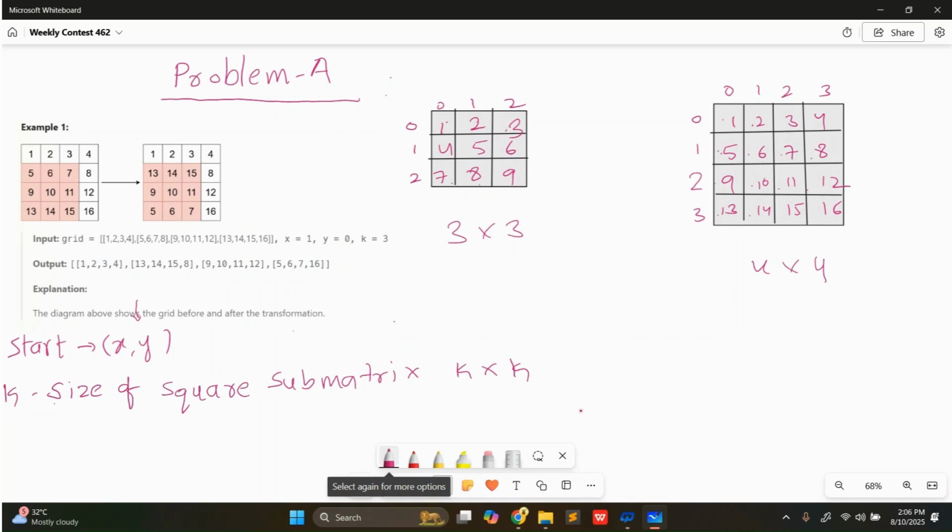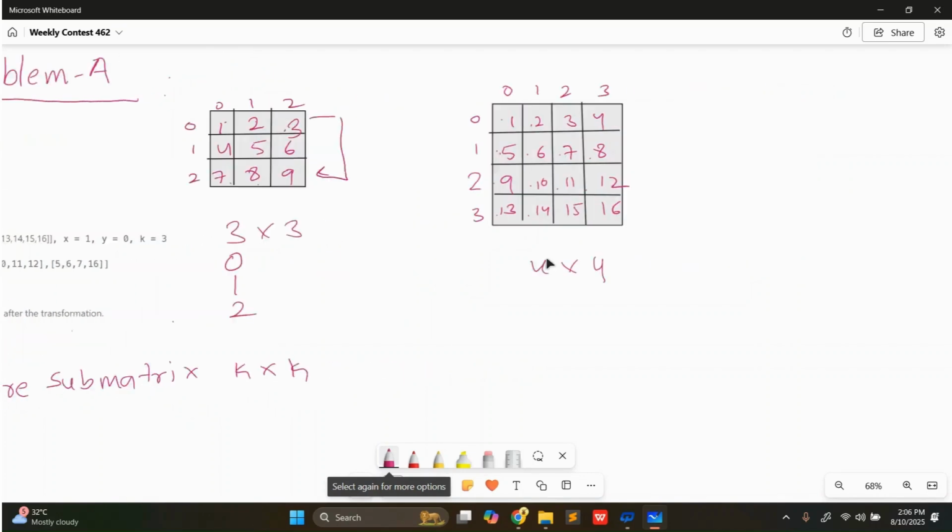The idea is that you need to swap this row with this row, right? Like the zeroth row can be swapped with the second row, and you cannot swap the single middle row, so that remains the same. Let's see what you can do here.